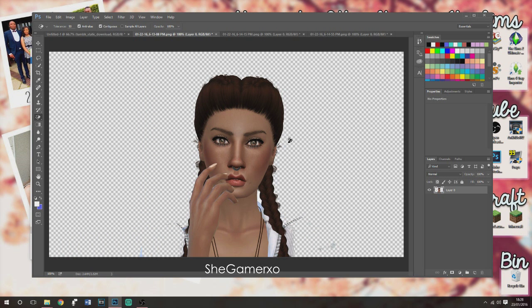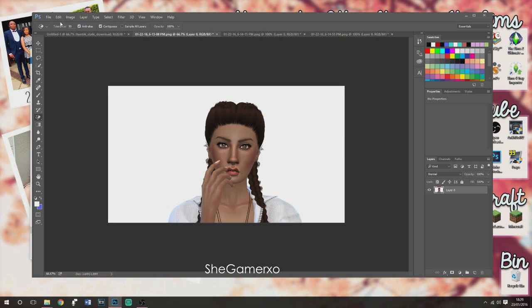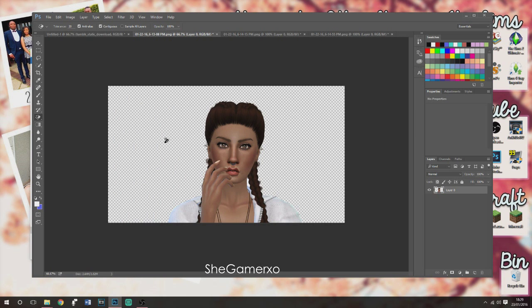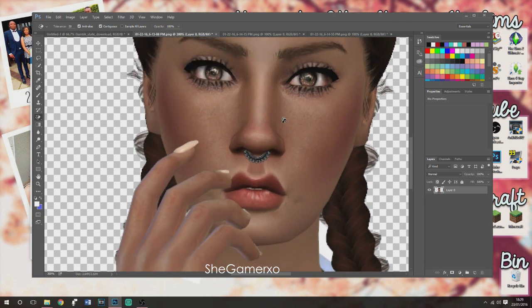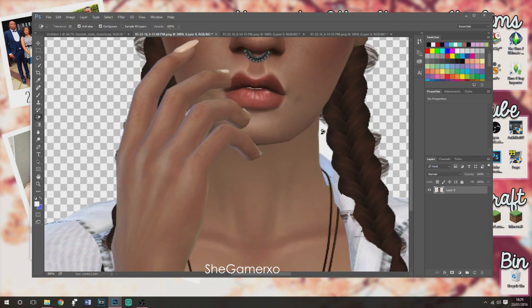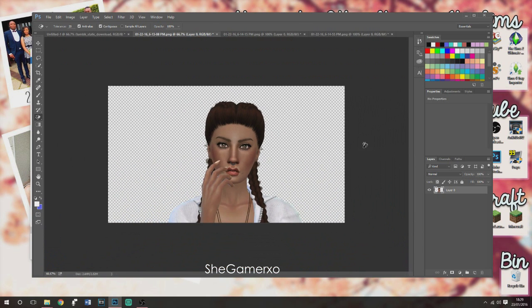But if your sim like this is wearing white, it would get rid of the clothes that she's wearing. So what I'm going to do is edit and undo magic eraser, and then drop it back down to probably 20%, press enter, and try again. And as you can see, it grabs everything apart from her clothes. Then I'm going to zoom in and probably do the same for this little gap in between her hair and her clothes. And that is it. The rest I'll edit whilst I'm doing the background thumbnail and stuff.